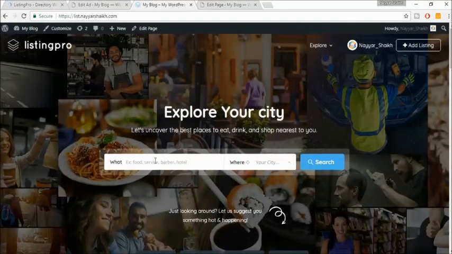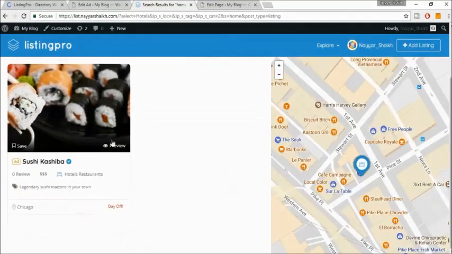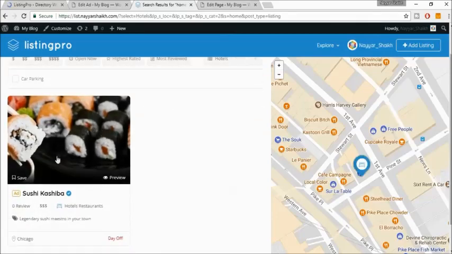Just click over here, select hotels, click on search. We have created only one, that's why we are seeing only one, but even if there are multiple, this one will be shown at the top with this sign, ad, and the rest will not have this sign. So this is what it means. When a user is searching for some category, this one will be shown at the top because this company is paying more money. So this is how money works. Fine, now we have successfully created ads and seen how ads work.